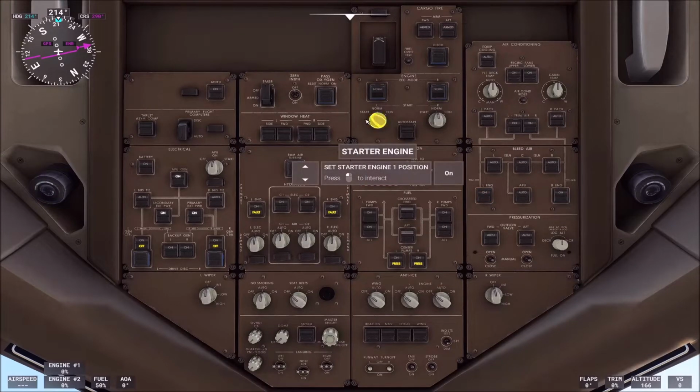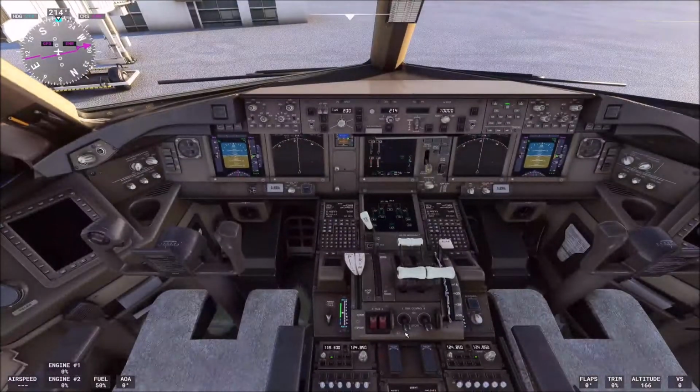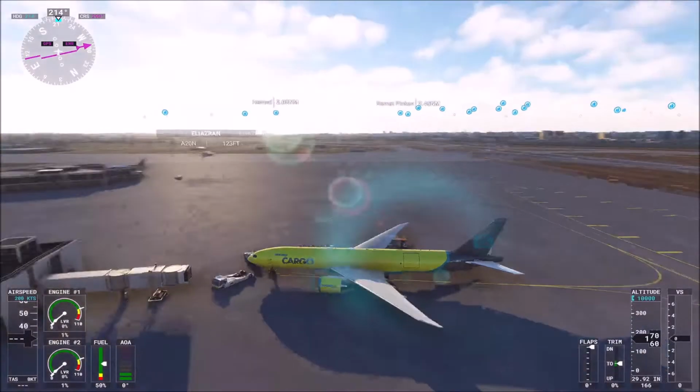So the two starters. Allow 571 ready to copy IFR clearance to Otapini. Allow 571 is cleared to Otapini Airport as filed. Take off runway 30 climb and maintain 10,000 feet. Okay, we started the engines. Frequency is 120.5 squawk 7052.